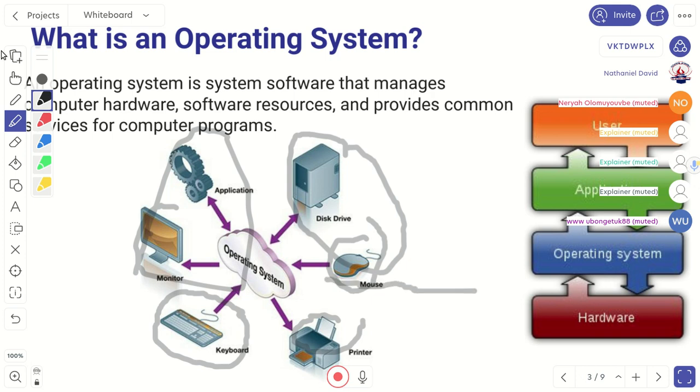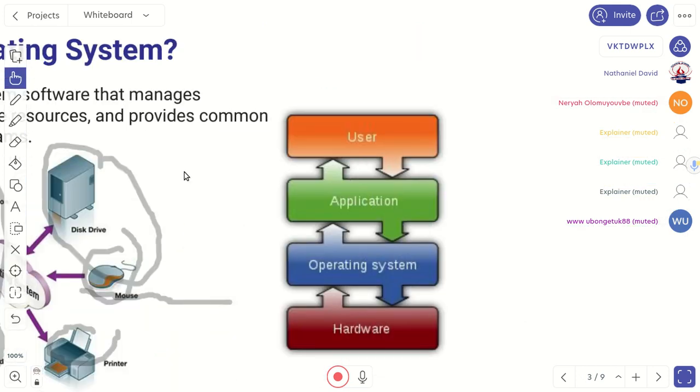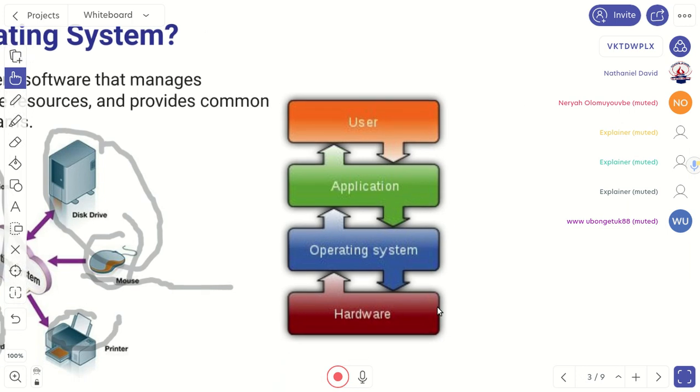Now, if I try to pull these a little bit from the diagram, hardware, bare metal device. You're free to call it the bare metal device. So you have the hardware, which is your physical components. You have the operating system on top.